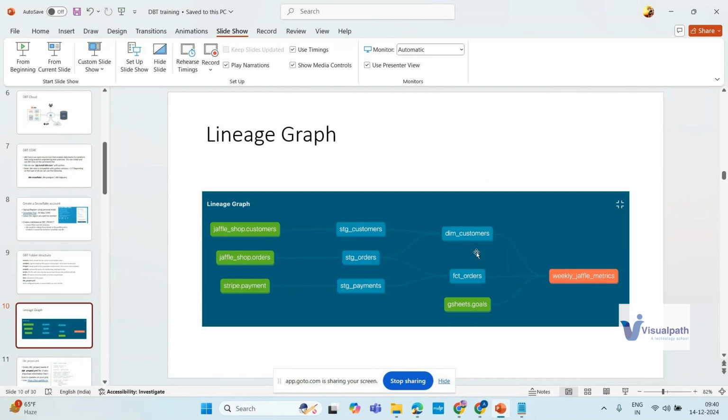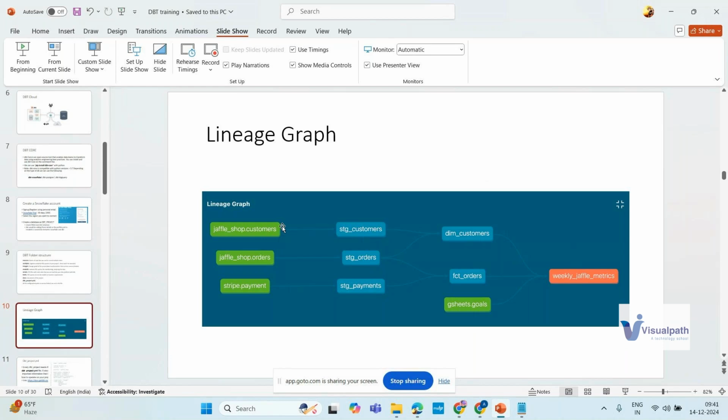So instead of directly joining and creating these metrics, they have created separate flows: staging, customer staging, orders. In this, they are not taking every row, every column. They are only selecting specific columns. From that, again, they are building these models. So these are some other requirements. All these three tables would be used by our data analysts and other teams. So that's how. This concept is called modularity.